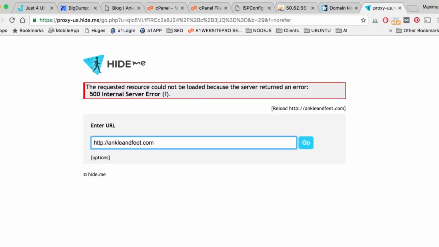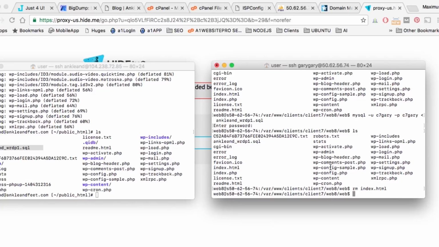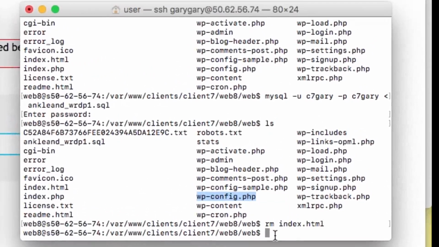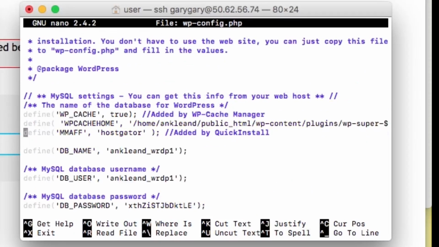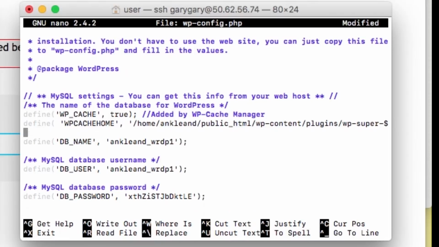Okay? What we have to do to resolve that is we have to edit our wp-config file to reflect the username and password that we assigned to that database. So we type nano wp-config.php. We'll scroll down here to our username and password section. We'll cut out a couple of these things. Control K. And the cache. Since the cache is different, because we're on a different server, we have to cut this out too.